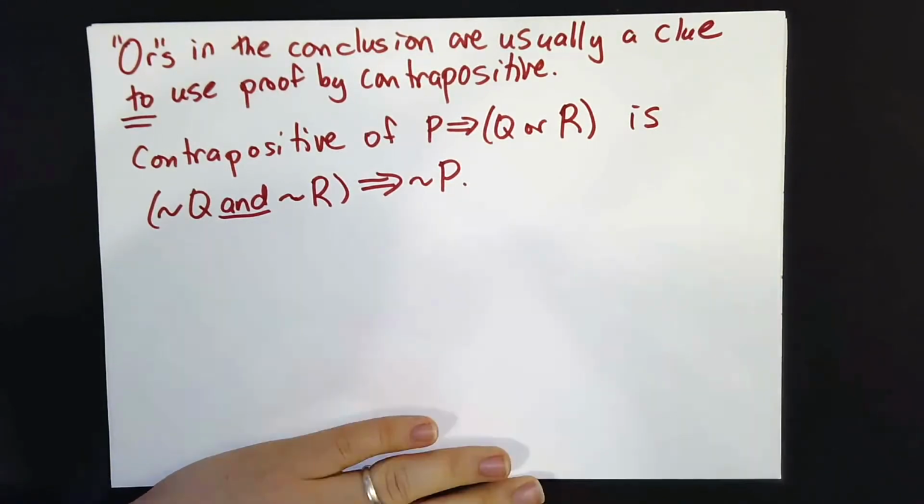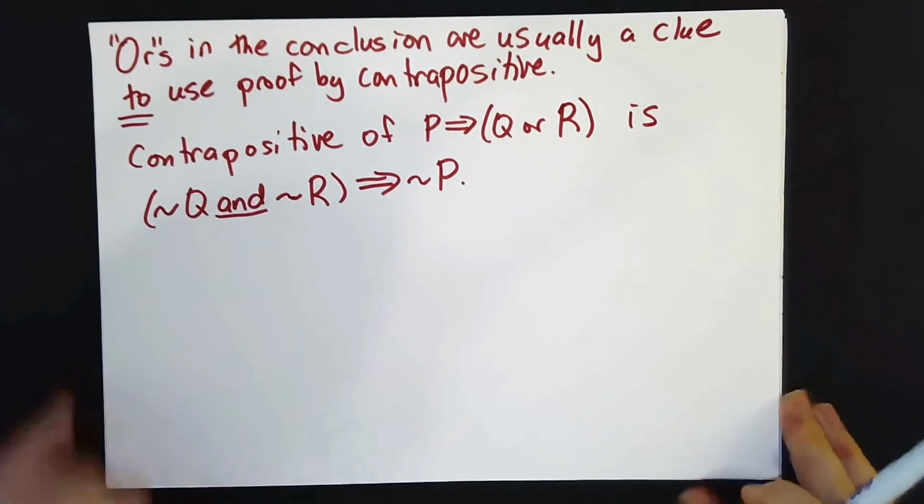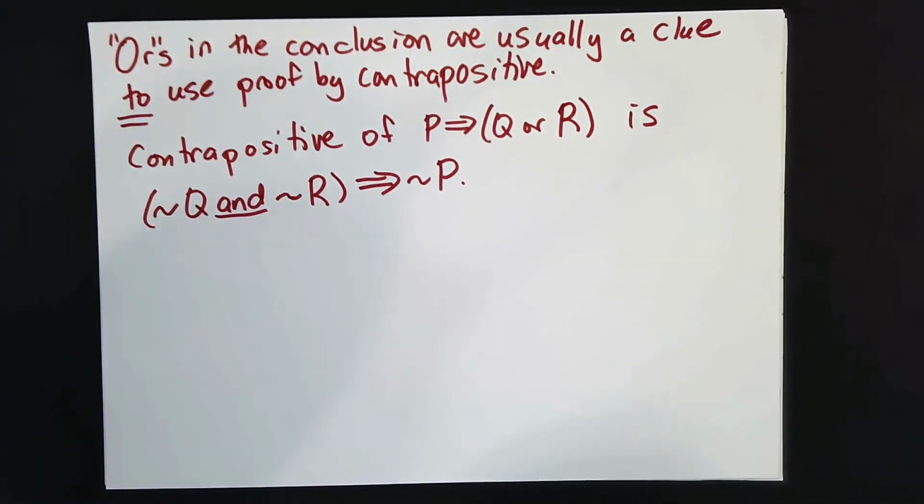And remember, ands in the hypothesis are great. They're the opposite of ors, in a sense. Instead of having to split into two universes, where thing 1 is true or thing 2 is true, I get to be in the best of both worlds. I get to be in a universe where two different things are true. So that's great.